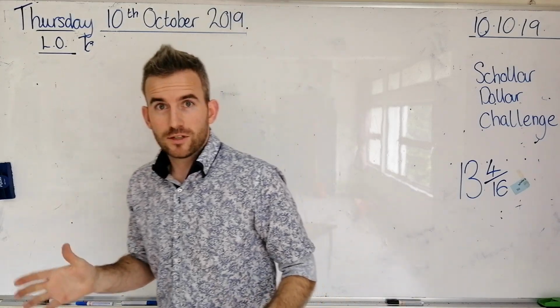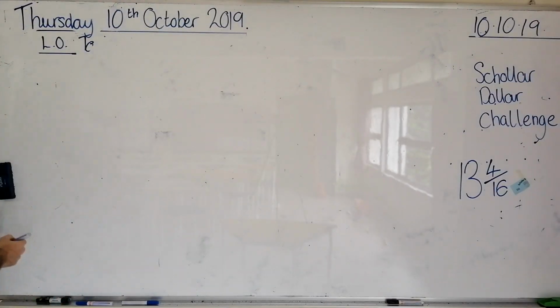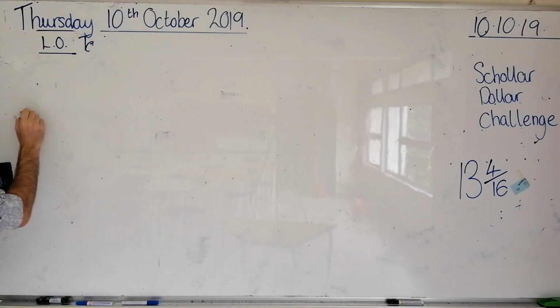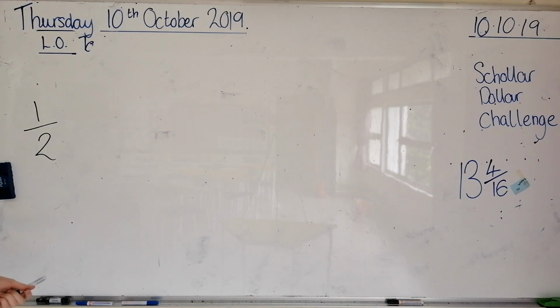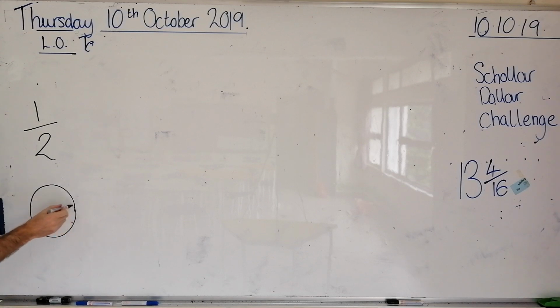So the easiest fraction that I can think of to write down is 1/2. And 1/2 we know means 1 out of 2. Now this is a really difficult idea for children your age, or your children's age, to understand. So what we need to do first of all is show it in picture form. Very simply, we can see here that we've got a pizza kind of shape cut in two.